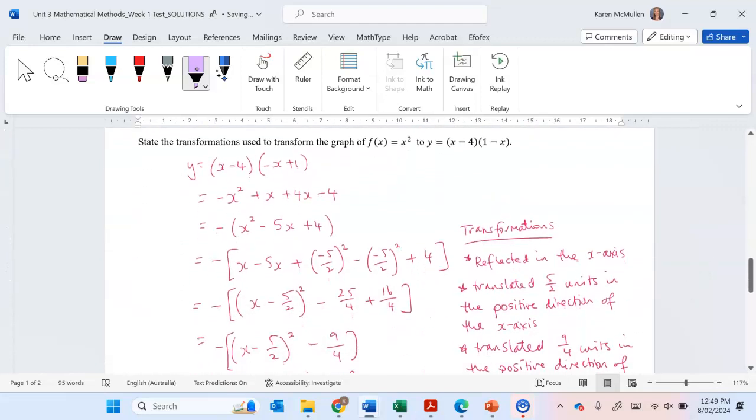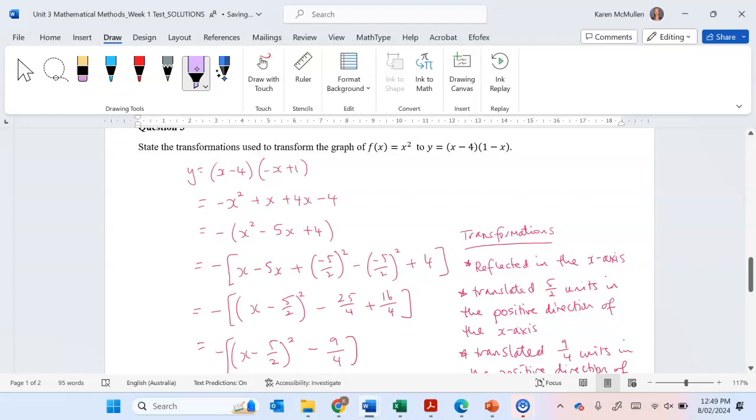All right, just moving on to question 3. So transformation. So we're going to do transformations a little bit later, but I remember doing this back in when you guys were in year 10. So when you're reading transformations of a quadratic, all right, so we've got a quadratic here, and you'd only go from one quadratic to another quadratic or type of graph to another type of graph. All right, you don't change the type of graph. You don't go from a cubic to a quadratic or a linear to a quartic or anything like that. Okay, so we're sticking with a quadratic.